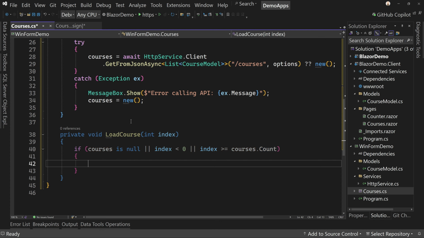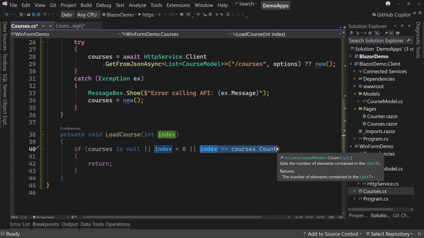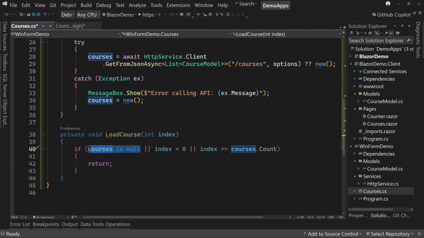So what are we doing here? We're going to return. It's saying, if you call this LoadCourse and pass in an index that's out of range, meaning it's below 0 or at or above the count, which is one above the max index value, or if courses itself is null, and again, this order is important, but if any of those is true, then don't do anything.